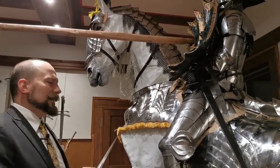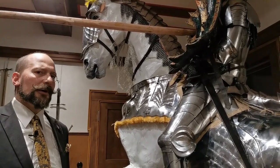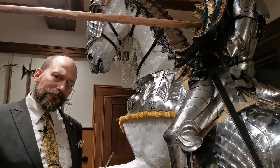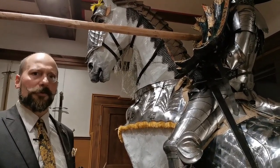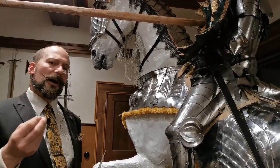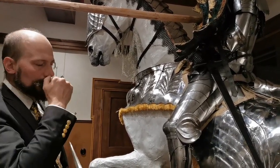Now, the thing with leather is that it is soft and somewhat flexy, even though the leather that they used was made rather stiff by means of all sorts of things that they do with it, but in particular gesso. So gesso is a finish which is a combination of chalk and glue and various other things they throw into the chalk and glue. This might include, for instance, shards of glass or pieces of iron ore can sometimes be part of gesso in order to particularly make protective things stronger, like shields, for instance.